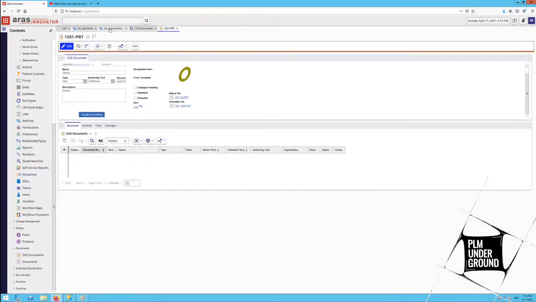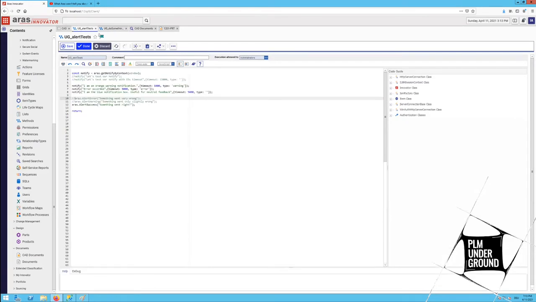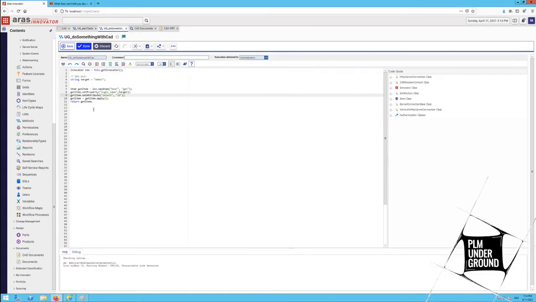So in my previous video, I used this kind of code to show notification messages. And of course, this is all JavaScript client-side methods. Things are a little bit different when we are in a server-side method. Here, for example, I have prepared a very simple server method that does a get query for a user item, for example, for the admin item. So this is the most basic setup you can have for a server method.